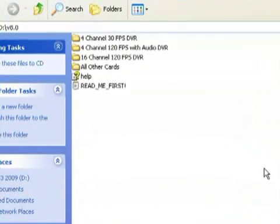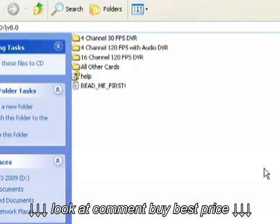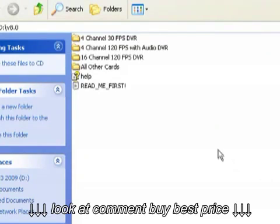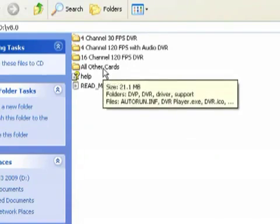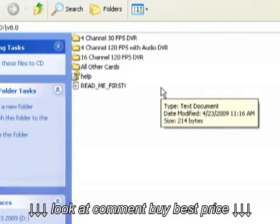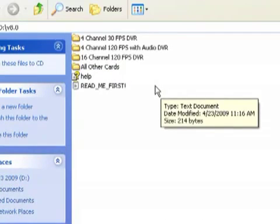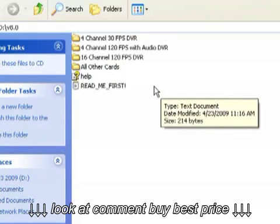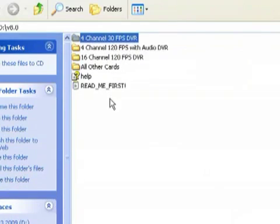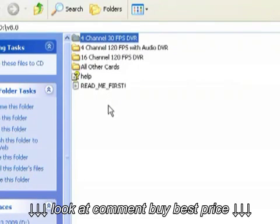We have different folders for the different types of cards that we carry for this particular product line. If you have a real-time card, meaning it records 30 frames per second per channel, then you're going to open up this folder called All Other Cards. We have about 3 other cards that are slightly different. We have a 4-channel 30 card that records at 7.5 frames per second. If you have that card, you need to open up this folder, the one that says 4-channel 30.